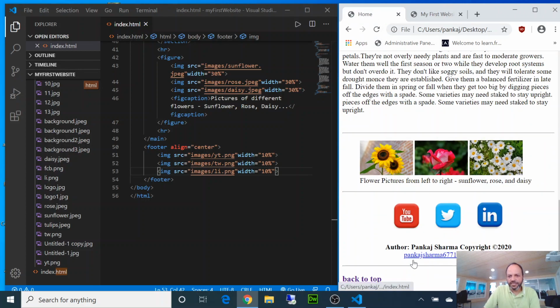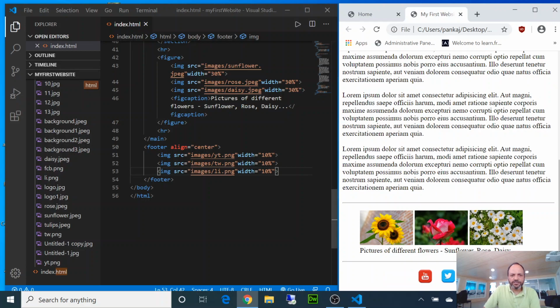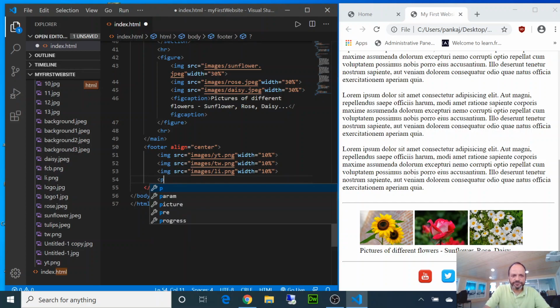And after this, I have this author Pankaj Sharma copyright and stuff. So inside the footer tag, I can put a P tag, that's the paragraph tag. And I can write over here in bold if I want. So inside there, I'll say bold.